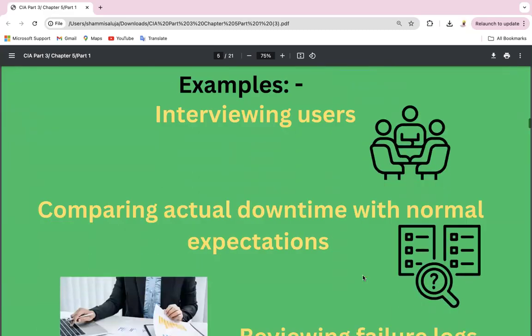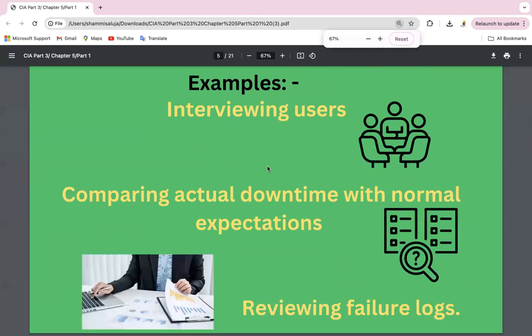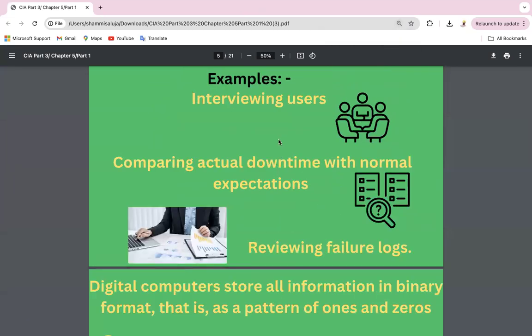So how can this be done? We have emphasized this again and again. Okay, it becomes a responsibility of the internal auditor, but how? Obviously, the internal auditor can interview the users of the organization, right? He can ask questions directly from them about how the system is functioning and other areas, with the help of which he can ask direct questions, whether open questions or closed questions.